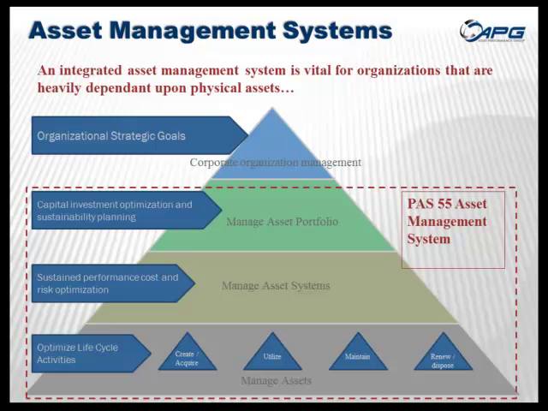Fundamentally, the PAS-55 specification is really a top-down approach to asset management. We start with a very powerful and strong understanding of organizational goals, looking at items just slightly below the corporate organizational management level. I would offer that, in general, this is quite a leap from where most asset management systems and solutions have resided. Generally, we would have seen them on the bottom of that pyramid in the optimized life cycle. In fact, I could venture to say, even within that, a lot of companies were interested primarily in maintaining, probably utilizing, not much thought given to acquire and create or renew and dispose. So PAS-55, as you can see, has expanded that scope significantly, moving right above the optimized life cycle activities into sustained performance, risk optimization, and actually right up to managing that asset portfolio.